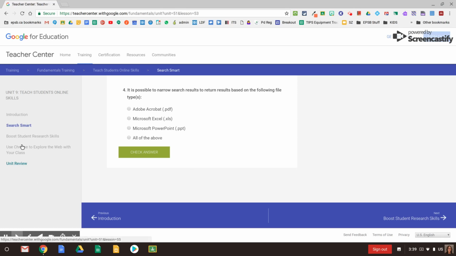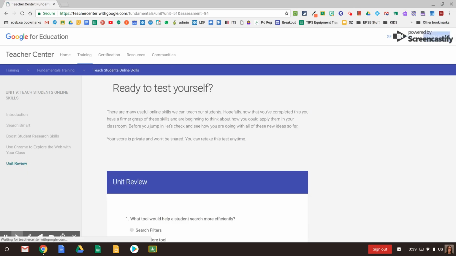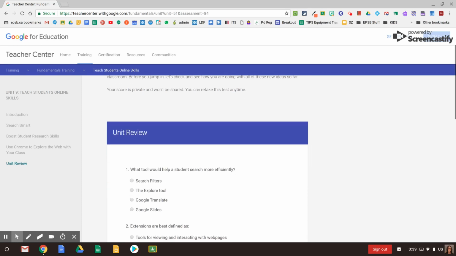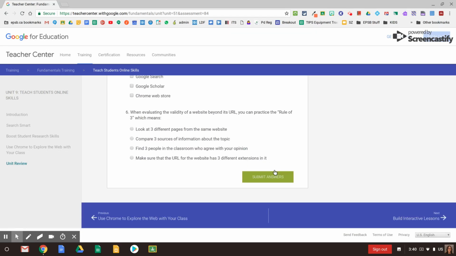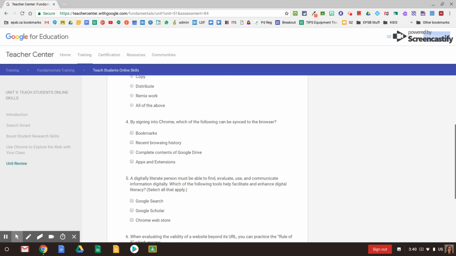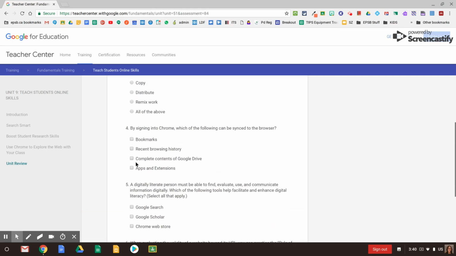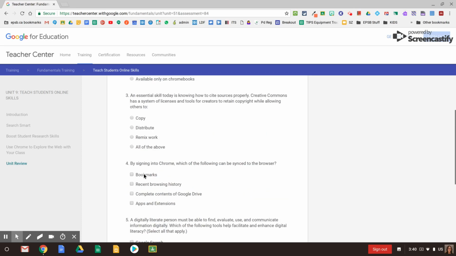If we were to complete all 3 of these lessons in Unit 9, we could go to a unit review, and that unit review has test questions that can see how we're doing with the new ideas that we took a look at in this unit. At the end of these test questions, we can submit our answers. The Training Center has check all that apply, as well as select the most correct answer. So these kinds of questions help us check to see if we're following along with the skills that we're learning about, as well as the overarching ideas of pedagogy with technology in the classroom.